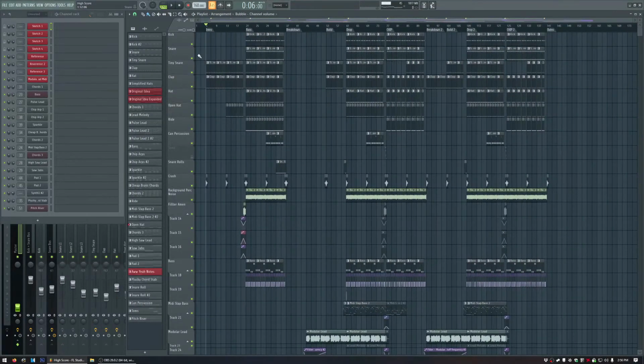The structure is intro, bass, breakdown, build, drop. Then I have this section called chip, which is kind of like the mid section. And I have the second breakdown, build 2, drop 2, and then chip 2, and then the outro. I'm not really sure if this is a normal structure for a future bass track, but it's more similar to what I would do in a hardcore song. It ended up working out, so I went with it.